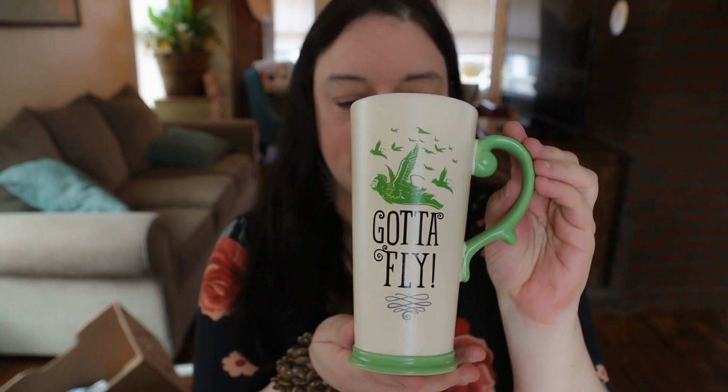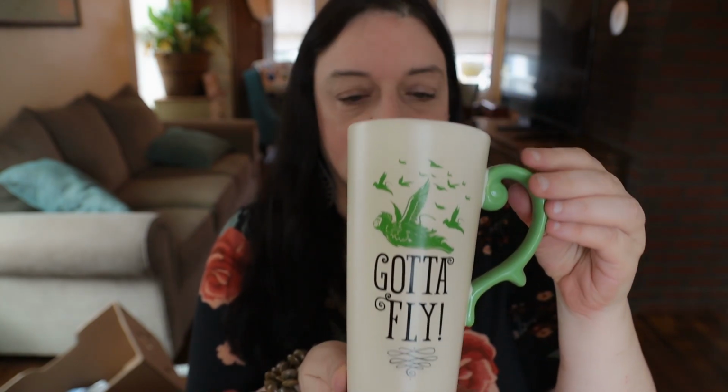And so I bought this for resale because I looked and saw that it was older. It's from Hallmark. And there aren't any on eBay right now, but they typically sell for around $20. So if you would like it, it still has the cover. And I think a couple of them that sold did not even have the cover.